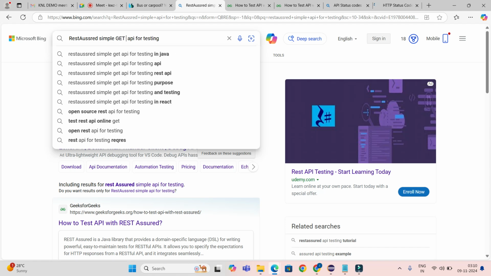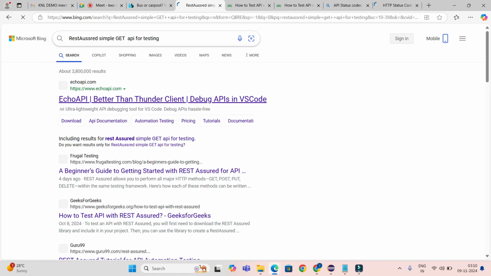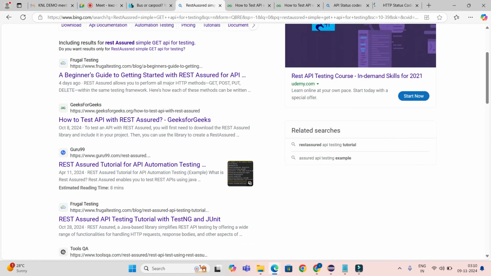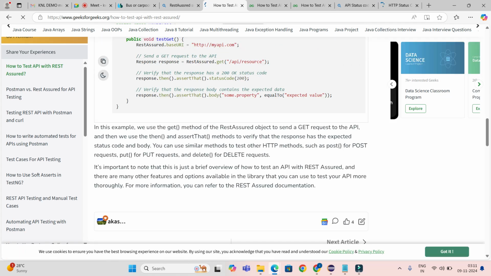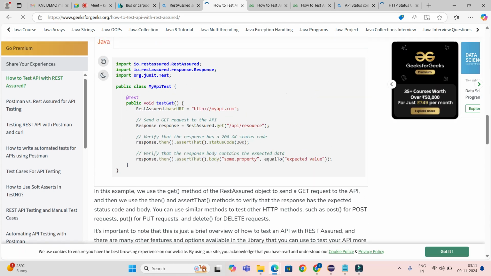Same thing is coming, getting the same thing.